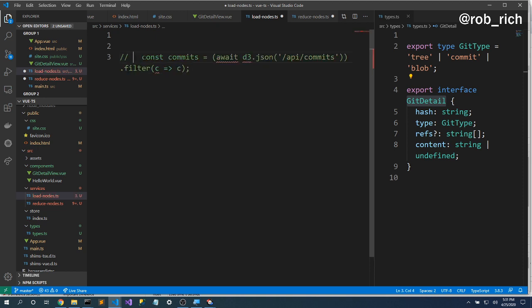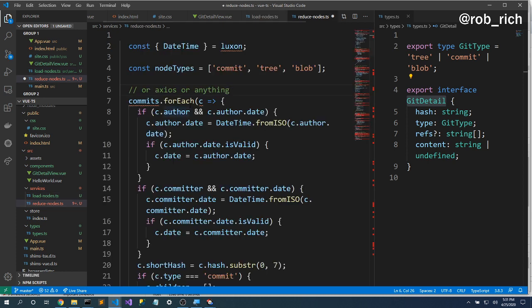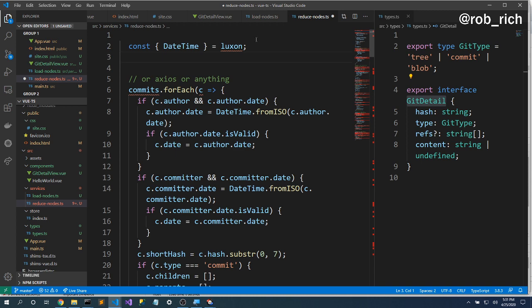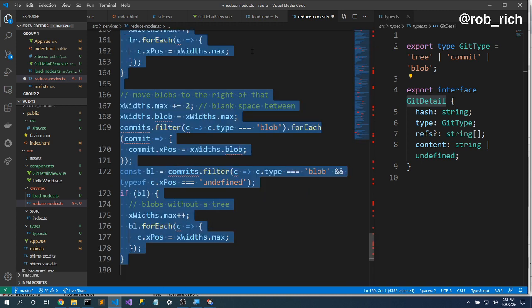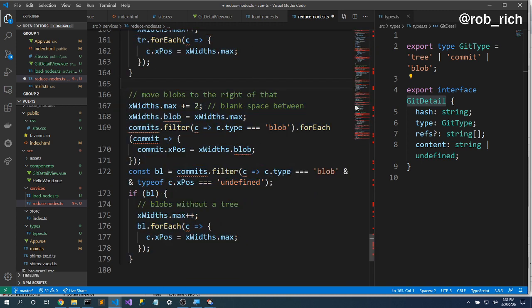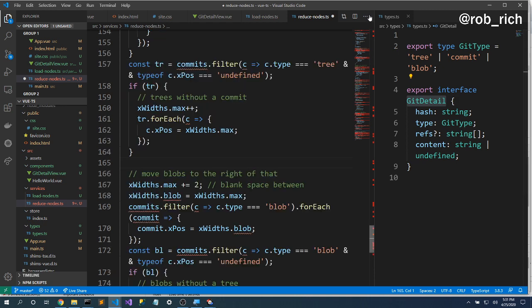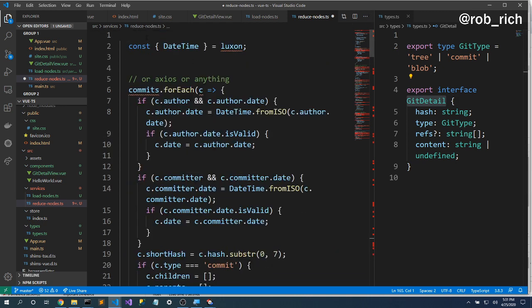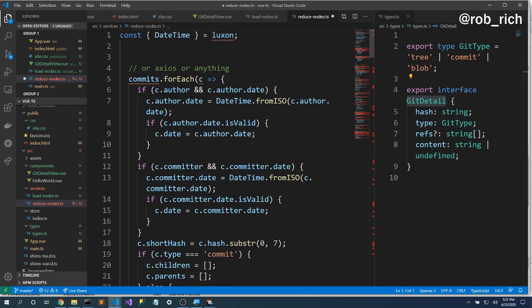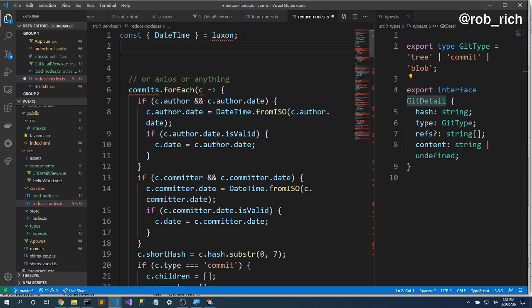And so let's presume that on the way in here I have a list of nodes, and I may need to jump off in a second. Okay, so I don't have Luxon on.